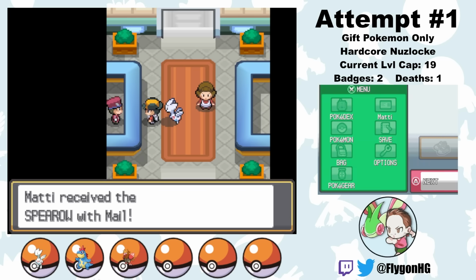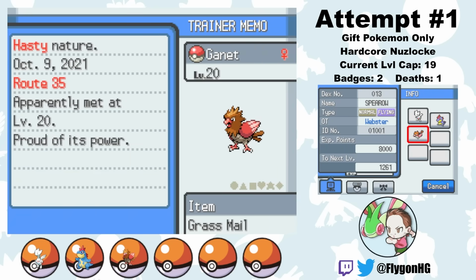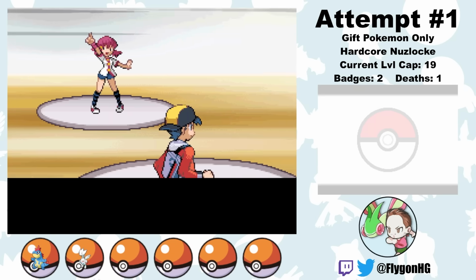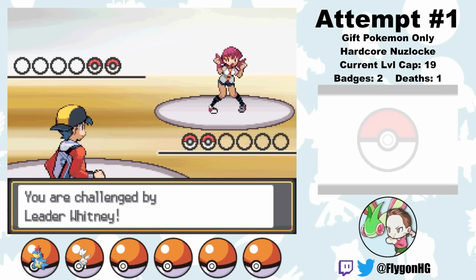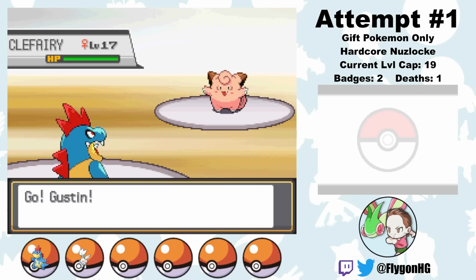Technically, I'm supposed to deliver this Spearow to this guy's friend, but I will not be doing that. Finders keepers. Don't trust random children to deliver your birds. The Spearow also comes with a dumb nickname, so I change it to Jeanette using magic. Unfortunately, Jeanette was gifted to me at level 20, which is above the level cap, so I'm left with just Jennifer and Justin for the fight against Whitney.